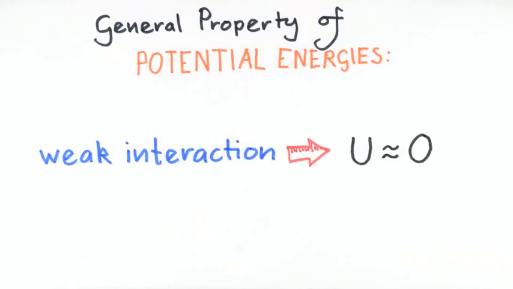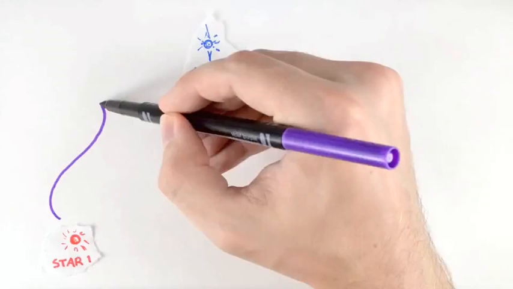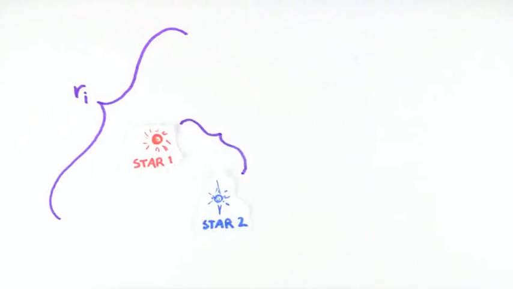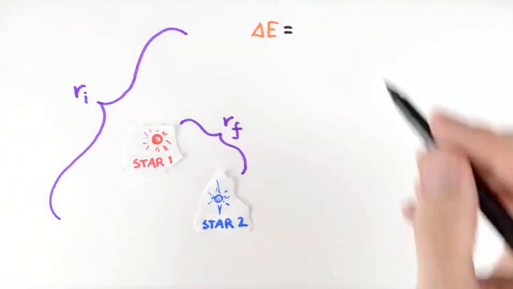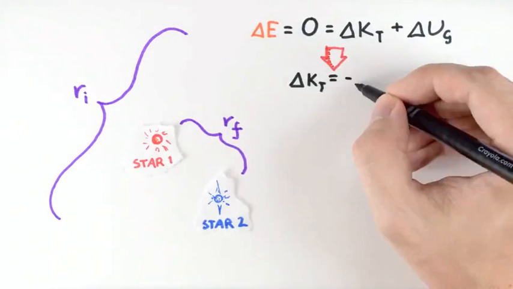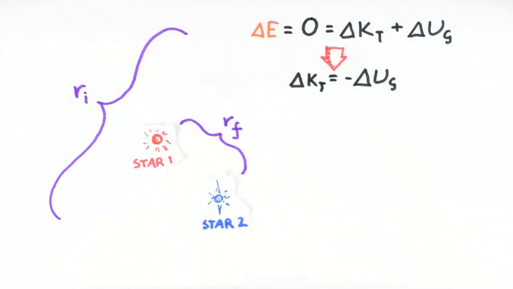Now the initial state shown here looks very like the binary star example we discussed in the lecture when we introduced the gravitational potential energy. Recall from that example that, starting from far apart, the stars were drawn together by their mutual gravitational attraction to a final state that looks something like the final state we see here. Recall also in that example that the energy principle told us that the stars gained kinetic energy, and that energy came from the decrease of potential energy as the stars moved closer together.